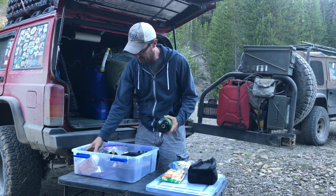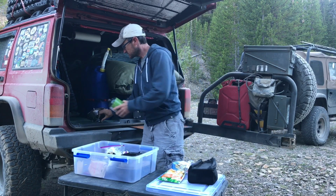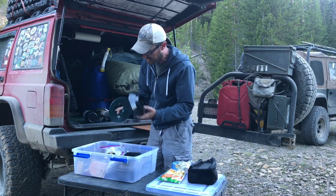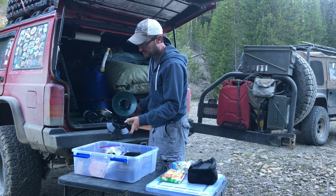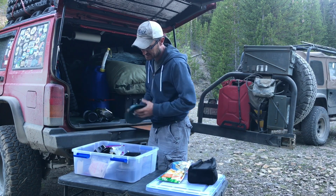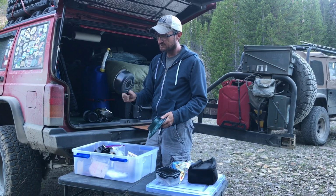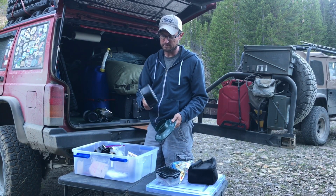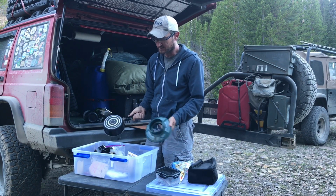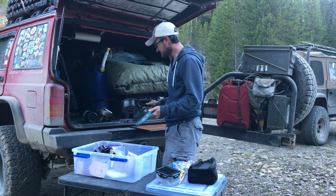I do have my Coleman propane tanks along with the burner, so I set that up for coffee and for whatever I'm making. I actually have 2 burners, but I never picked up a second pot. I don't even know why I carry 2, but I did. And everything, if I do cook it, is cooked in here. I boil my water with this pot. I cook my sides with this pot. So that's why I brought the second burner. I thought I'd pick up another pot so I could do both at the same time. I just haven't quite gotten there yet.